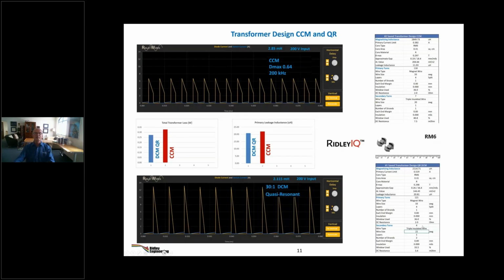All right, what about the next thing? This discussion's been going on this last week, actually, with some people chiming in. It's like, no, you don't want to go continuous mode because you got right half plane zeros. And like in the discontinuous mode, they're just going to go away. Well, they sort of do, but to be honest, this is not driving your design.